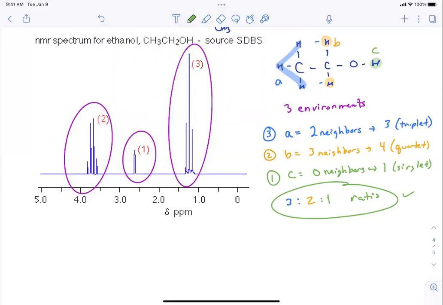that the ratio of hydrogens in the structure matches that. Namely, that the ratio of three matches the triplet, the ratio of two matches the quartet, and the one matches the singlet. So all these pieces of information are verifying this. And I'm doing it this way because I want you to think about all these things. You may not need all these things on the test, but these are possible ways that you can use to deduce the structure and make sure that your structure is accurate. And I'll show you some tips and tricks as well as we go on today.